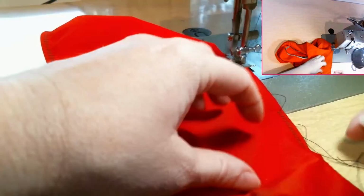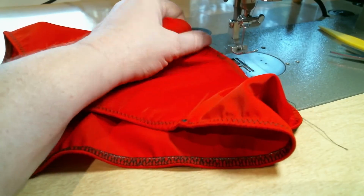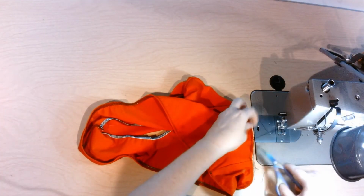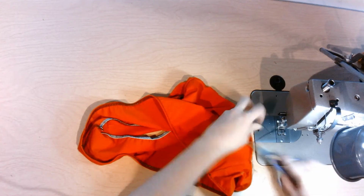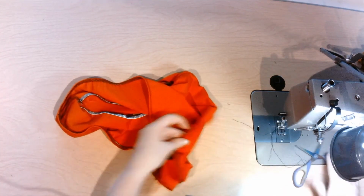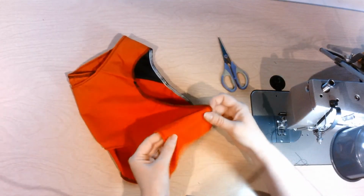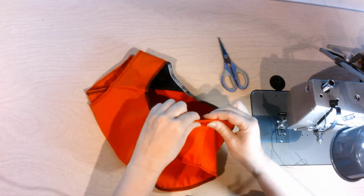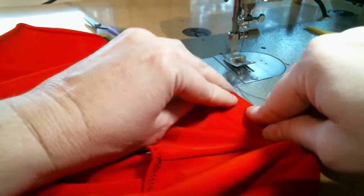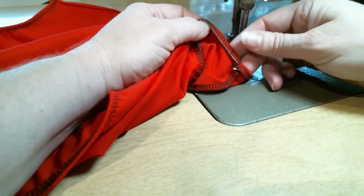Double check the side seam here. Okay, it goes towards that side. Oh, I already did that. Never mind. Yeah, I'm trying to do the same thing twice. Side left to do. Okay, we've got that leaning towards that direction. And we're going to be able to correct that a little bit.